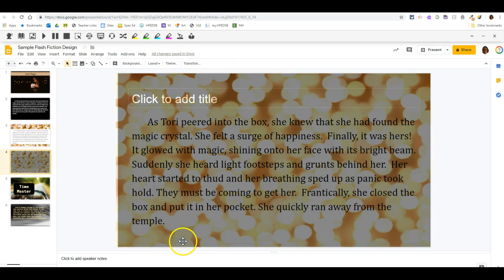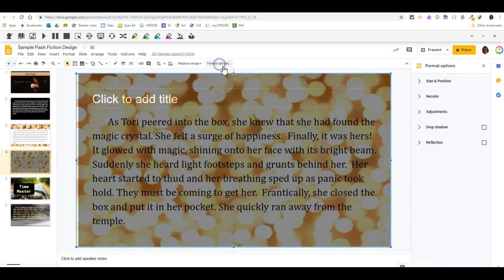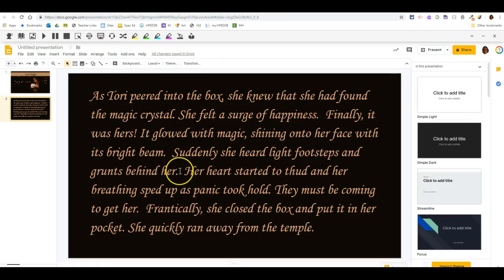I put the picture from before in, but I changed the formatting options. I recolored it a little bit, and I might have made some other adjustments in here to try and dim it down. The brightness, I think, I'm just not sure if that was in adjustments. Yeah, the transparency and the brightness I played around with a little bit, but again, it's not quite as strong a contrast as what we have here. This is much easier to read. That is something that will be factored into your grade. Make sure it is definitely easy to read.